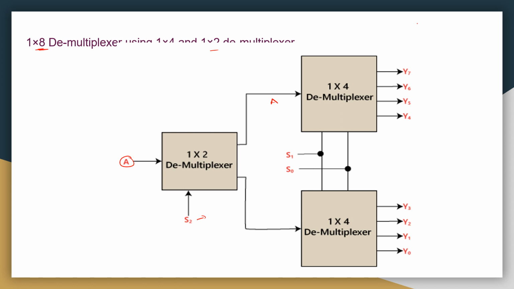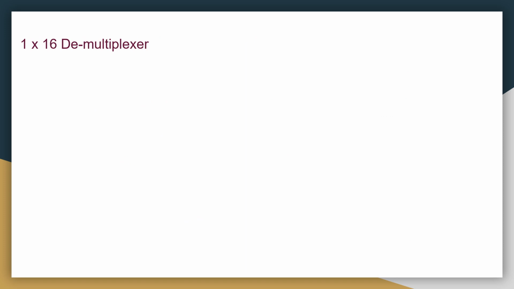Anyway, so next we will first go for 1:16 demultiplexer. Again that can be implemented by using the same 1 into 2 and 1 into 8 demultiplexers. So first we will start 1:16 demultiplexer. We already know the functioning of 1:4 and its analytic part and its truth table, and we also completed the analytic part of 1:8. The same concepts can be extended for this one also.